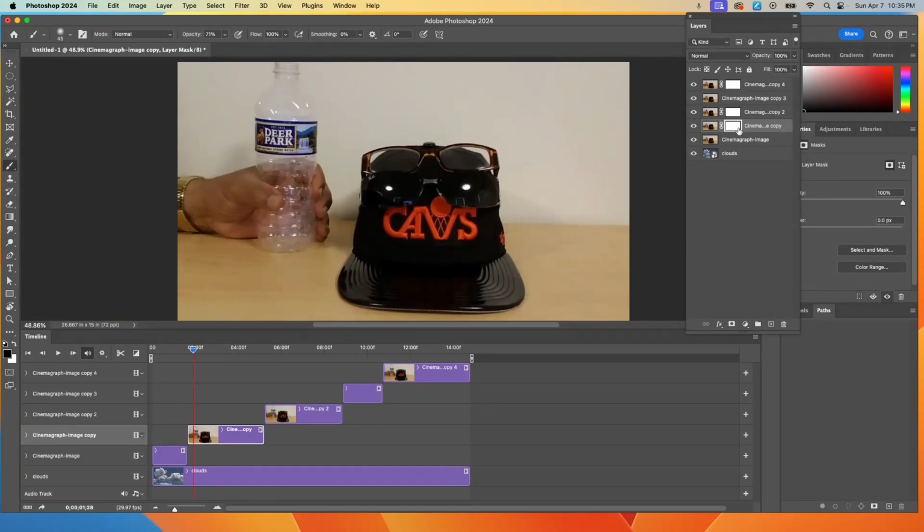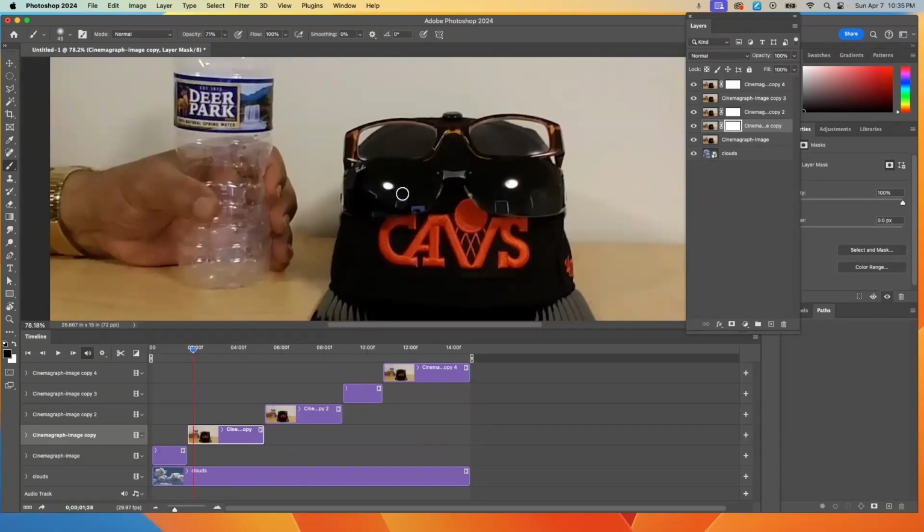So I have to be on the layer mask here. I zoom in, Alt scroll, and watch this. I'm going to start subtracting that lens really quick, and you can see the cloud right up under it. Because it's 70, it gives me some control, so I'll have to go over the area a little bit more. If you want, you can push it up to 100. And for the sake of time, I think I will push it up to 100.